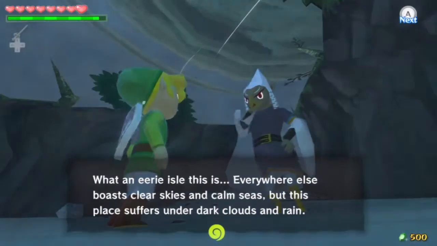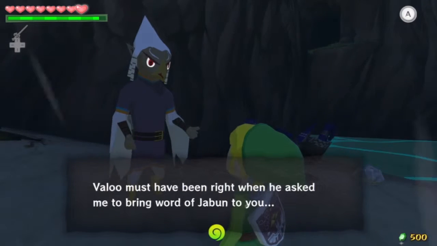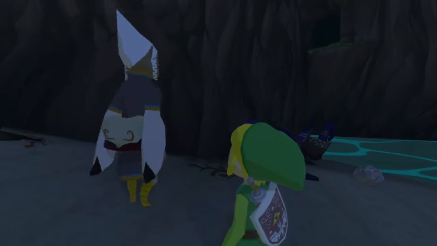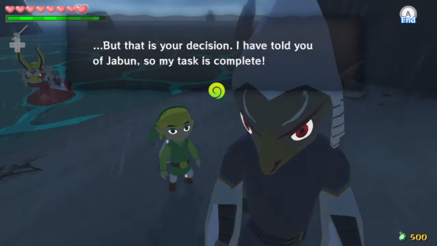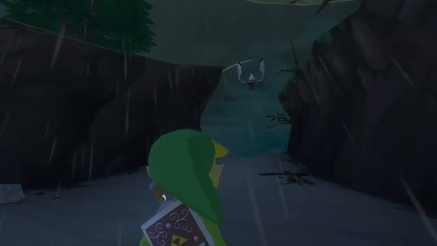What an awful place this is. Everywhere else boasts clear skies and calm seas, but this place suffers under dark clouds and rain. Baloo must have been right when he asked me to bring word of Jabun to you. He called this island cursed. I would counsel against staying here longer than you have to, but that's your decision. I've told you of Jabun, so my task is complete.